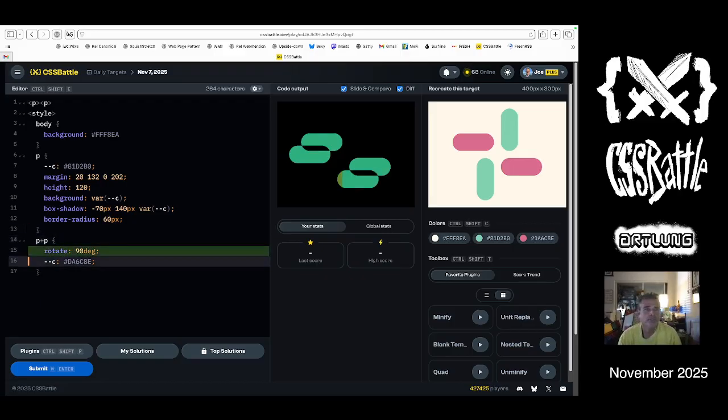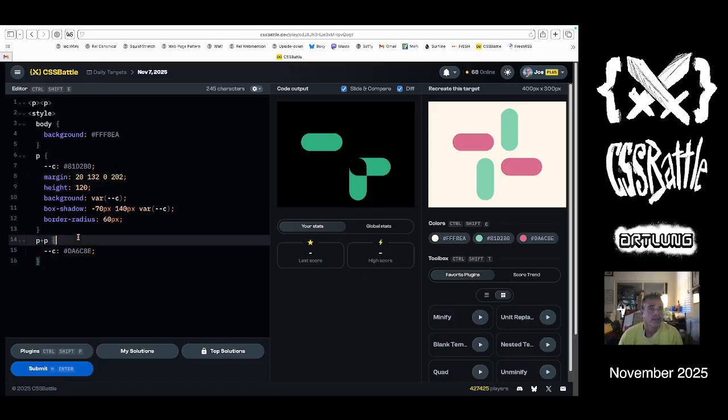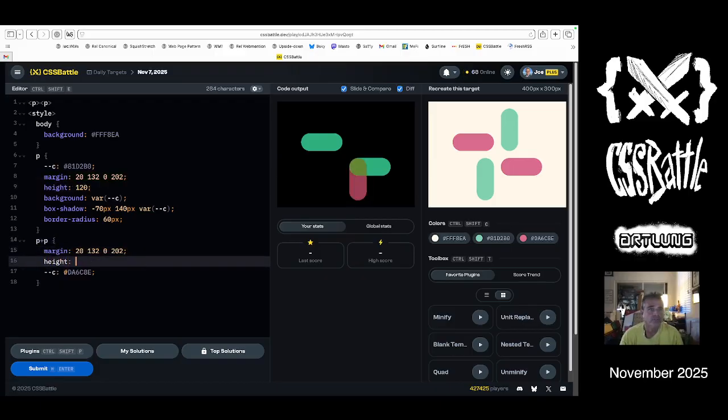Would it be simpler to change the height? But then I would need to change the margins as well, right? I would. But it is simpler. Painful as that is, height of, what, like 60?